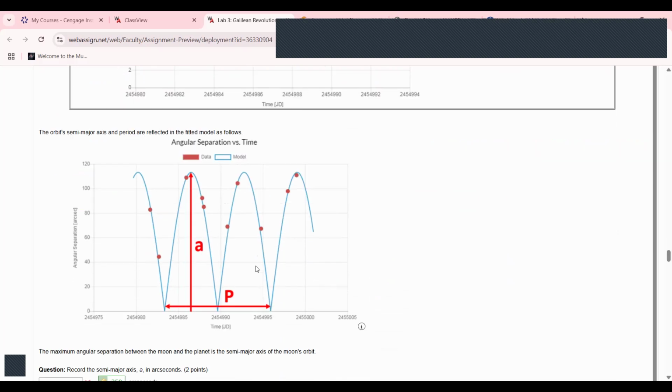And when we have a better fit, we're going to get the period of the moon around the planet, and also the semi-major axis dimension A. And you don't need to calculate it like this here. The program is going to show you, and I'm going to show you later on.